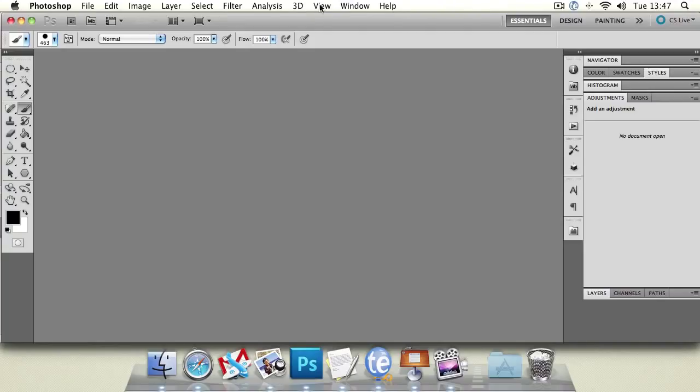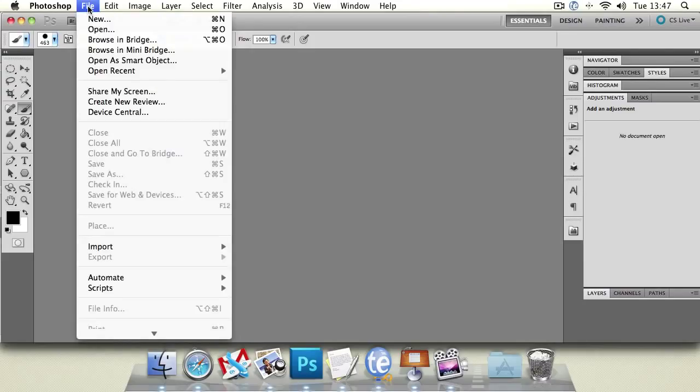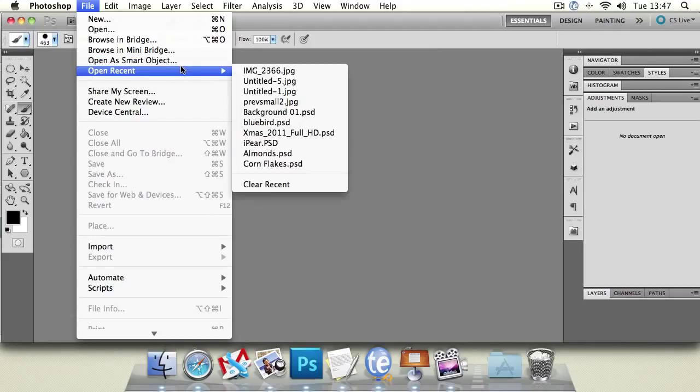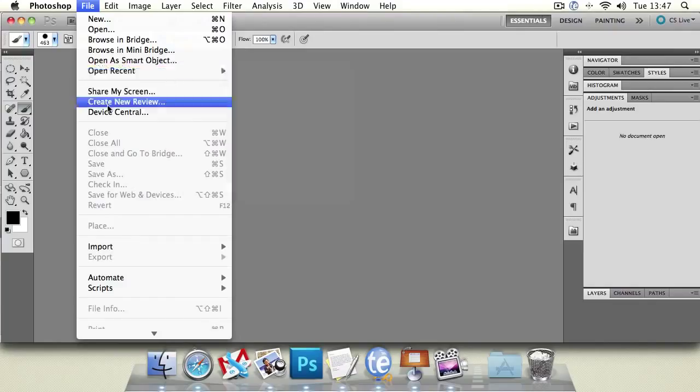So we'll just briefly go through these menus now and consider what's in there. And it is just basic kind of programming stuff. This is the File menu, which you'll find on basically every program ever. You've got the File New option, where you can make a new document. File and Open. We'll skip Browse in Bridge, Browse in Mini Bridge, Open as Smart Object because they're a little bit more advanced. Then we've got Open Recent, and this is just going to open up any recent documents you've been working on. Nice and easy way of being able to just jump between documents.